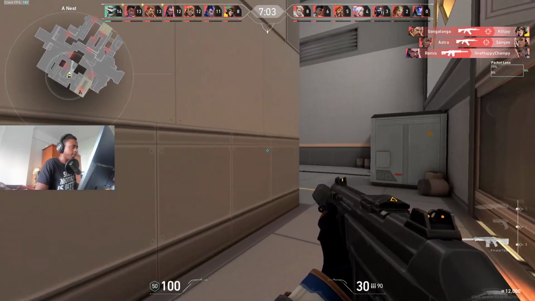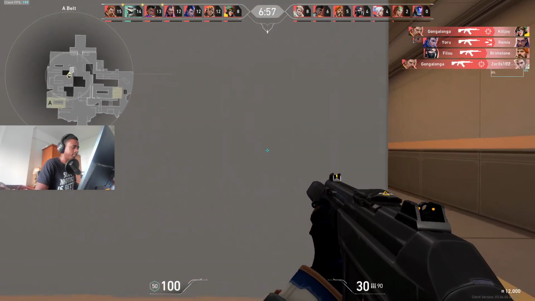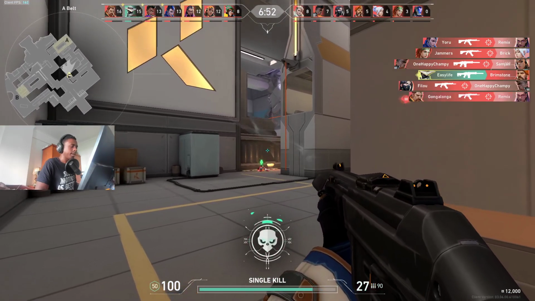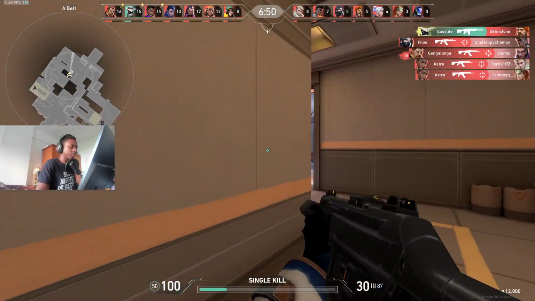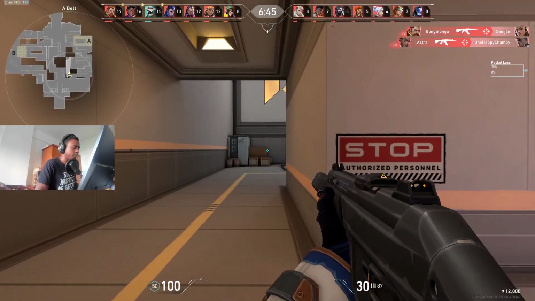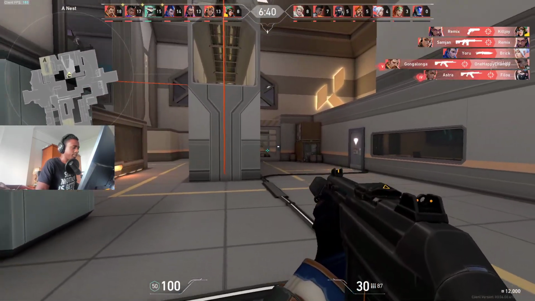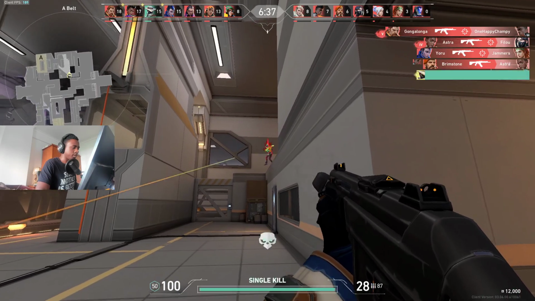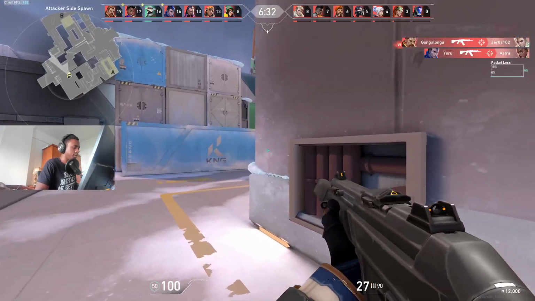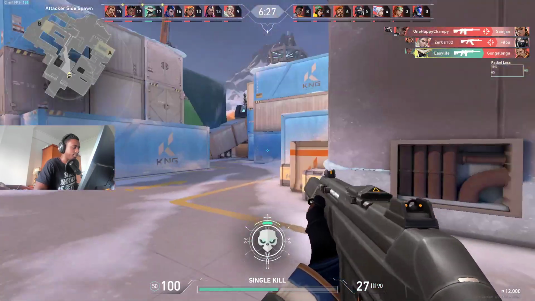Now I want to give an example of spraying. So you can also spray mid-range. It's not a problem. If you're on the lower ranks, you need to be careful about crouching while you spray, because people don't have very good crosshair placement. So if you crouch into them, they will always eat you with a headshot, and you want to avoid that. Like if I crouch here, let me see, you'll see it will happen.